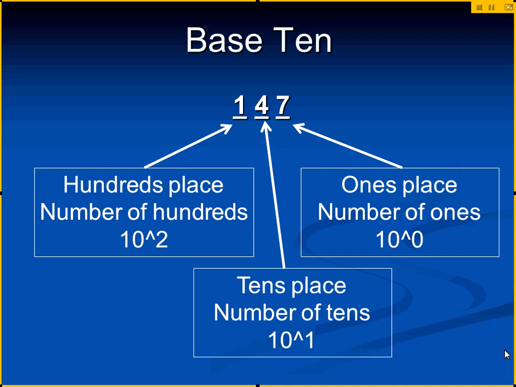Another way of looking at it, we have the hundreds place, the tens place, and the ones place, or columns. Right? So I have the ones column. So how many ones do I have? How many tens do I have? How many hundreds do I have? How many thousands? How many 10,000s? Right? So you get the idea. Each one of these numbers is in a column that represents a power of 10. So that's how we do base 10. These are all columns with powers of 10.